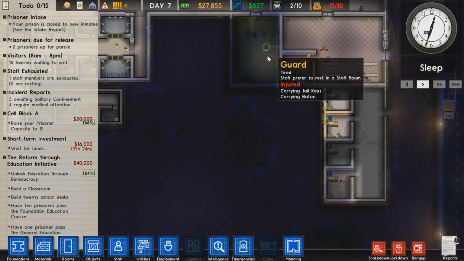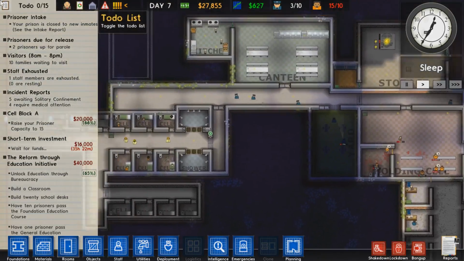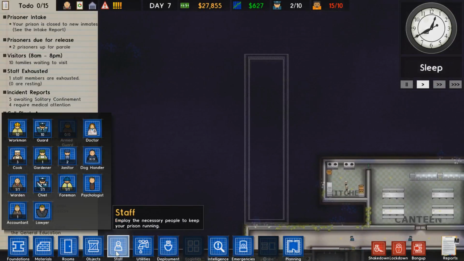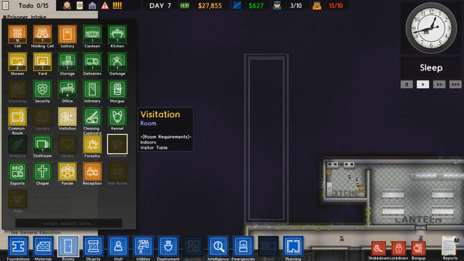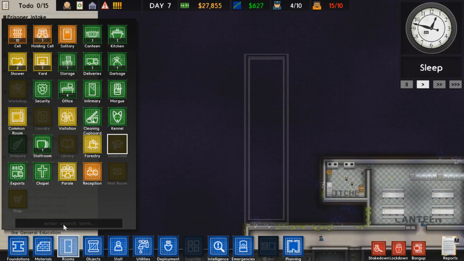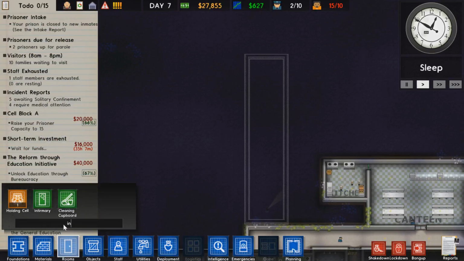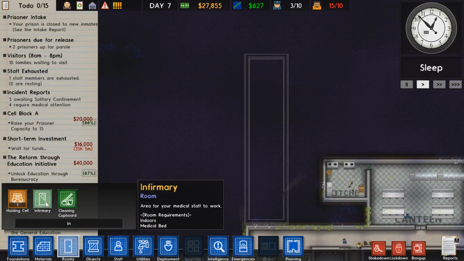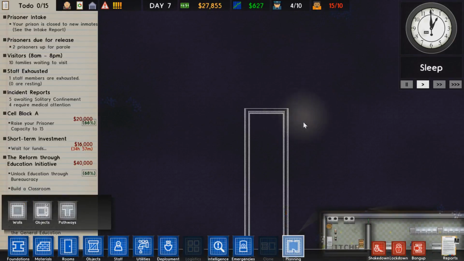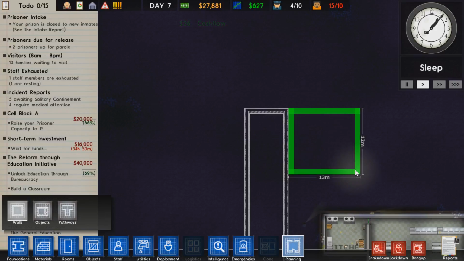Oh yeah, also need to get a visitation thing. Actually, we can build. What's the, where is it? Infirmary. Where's that at? I know that's a room. Ah, there it is. Just indoors and a medical thing. Indoors and medical bed. Okay. So let's see how big we want to build that. How about we'll just add it to here. Make it about that big, I think.